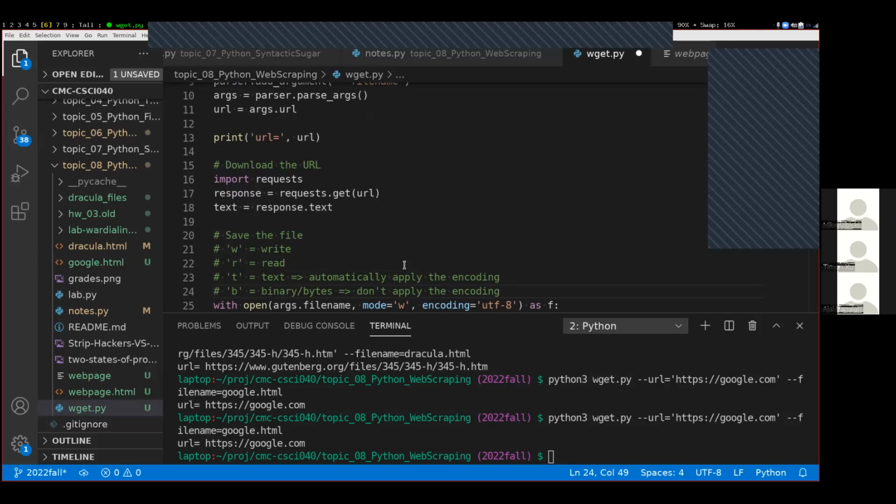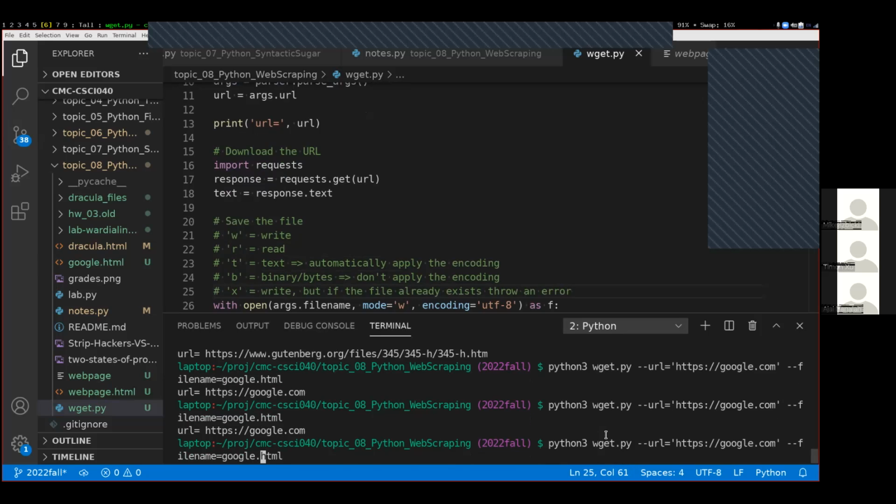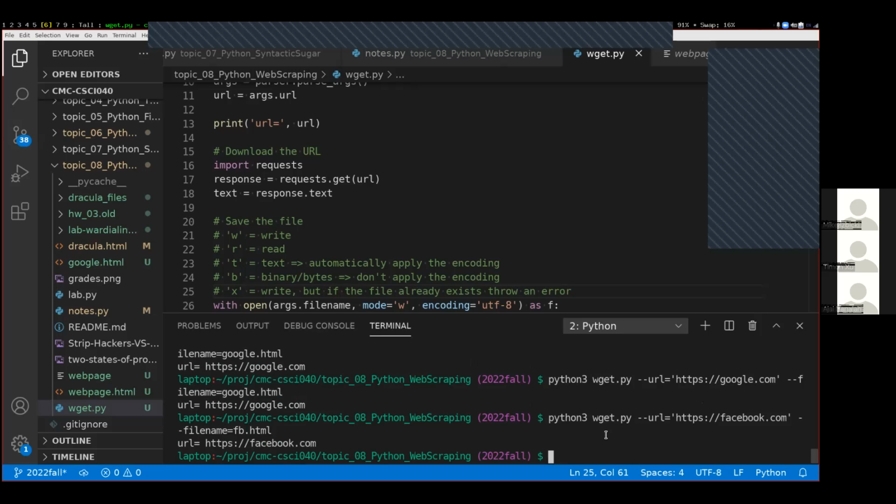Another one that's sometimes useful is X. So X means it's the same as write, but if the file already exists, throw an error. This can be useful for programs like this where, okay, maybe I want to download facebook.com, file name, we'll call it fb.html, hit enter. And the first time it's successful, that's good.